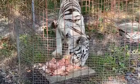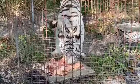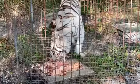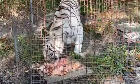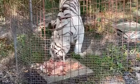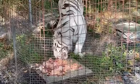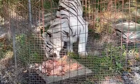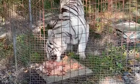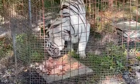So even though she's beautiful, you'll see people who ask for money to save the white tigers. If you donate to that, what you're actually supporting is tigers being inbred and kept in people's backyards. They can't be put back out into the wild. In fact, if a tiger has a baby with a genetic deformity, like being white, a lot of times the mother will either abandon that cub or try to keep her other cubs away from it because it causes a risk to the other babies.